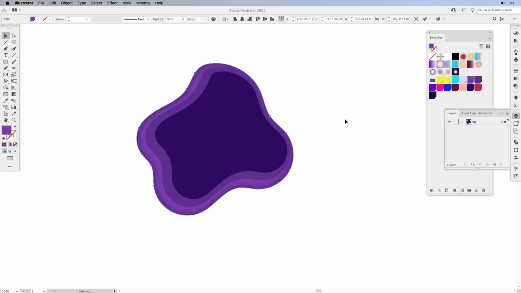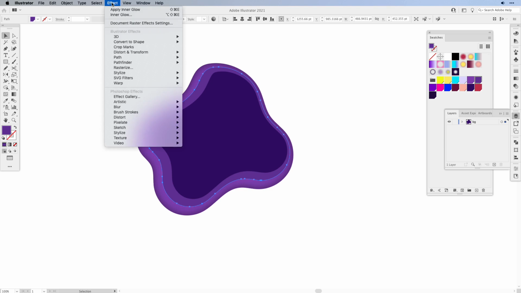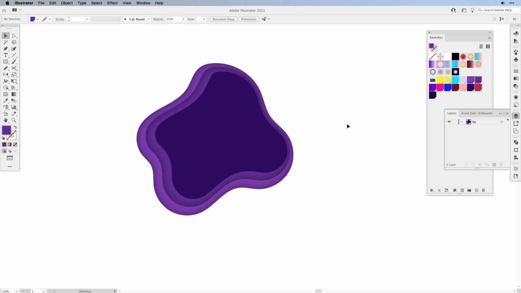Then press OK. We're going to do that to the other shape as well. Just select it, then go to Effect, and instead of repeating the step to go to Stylize and then Inner Glow, you can just select Apply Inner Glow because this is the last effect we've chosen. Now this effect is looking like a cutout. It really helps to add some dimension to your design.